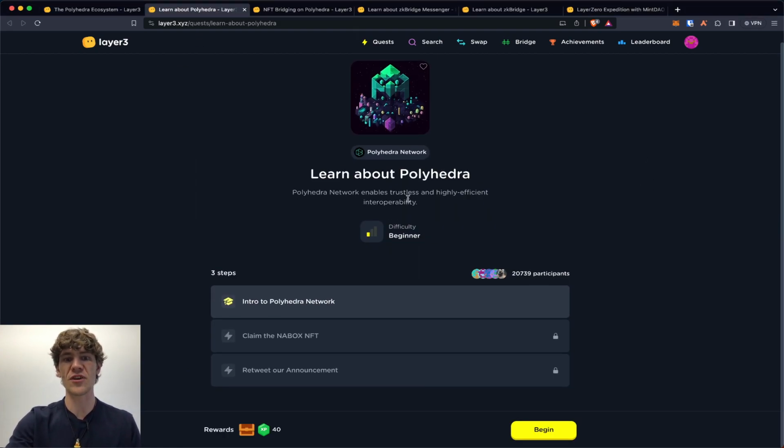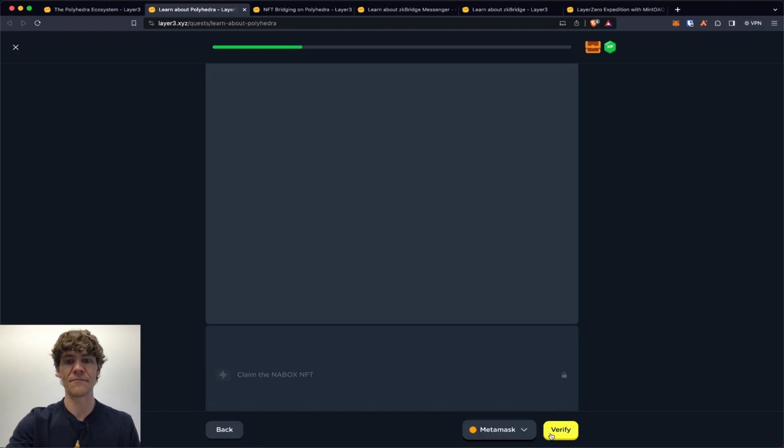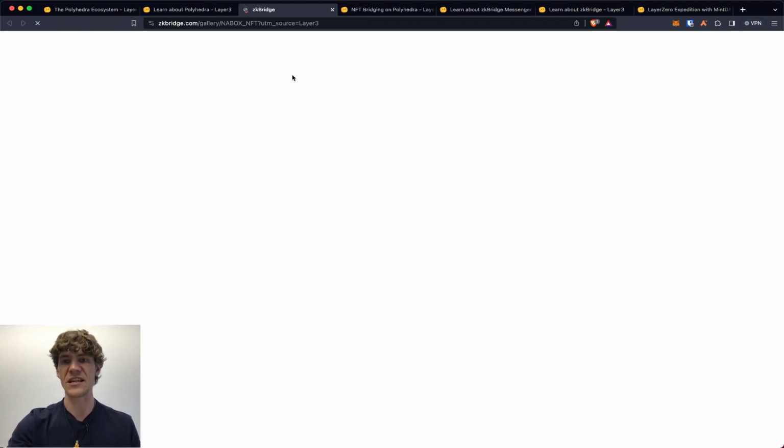Polyhedra network enables trustless and highly efficient interoperability solutions. Its network facilitates cross-chain asset transfers, message passing, and data sharing. So you can send messages to other wallets and stuff. So claim the Nabox NFT from the ZK Bridge platform.